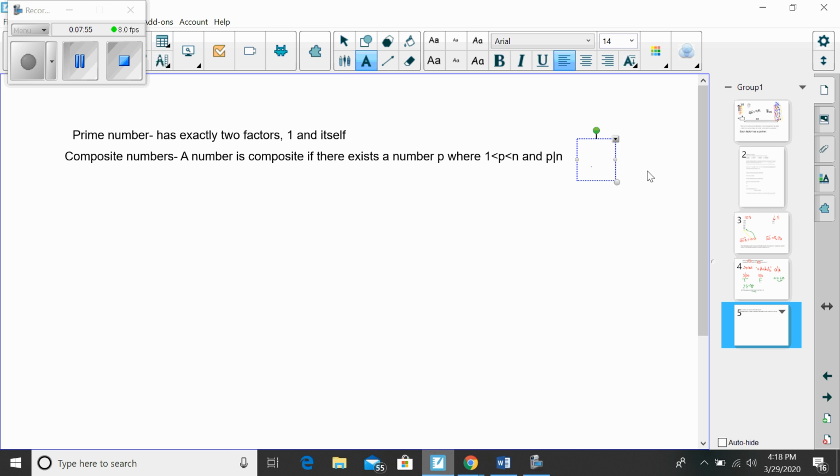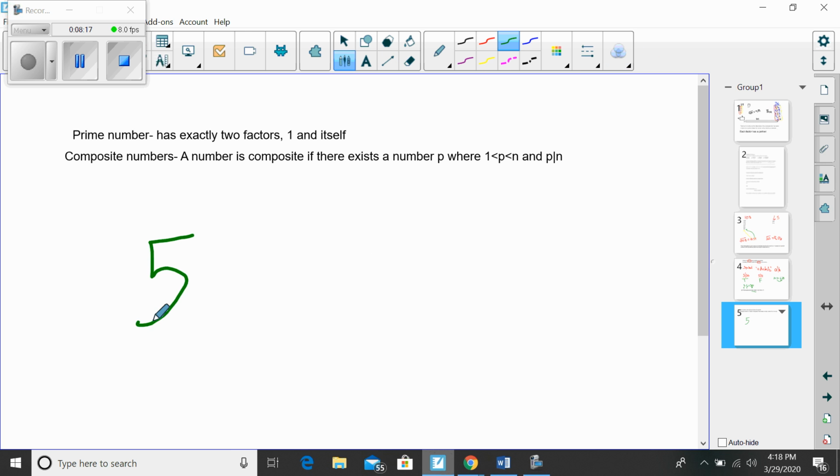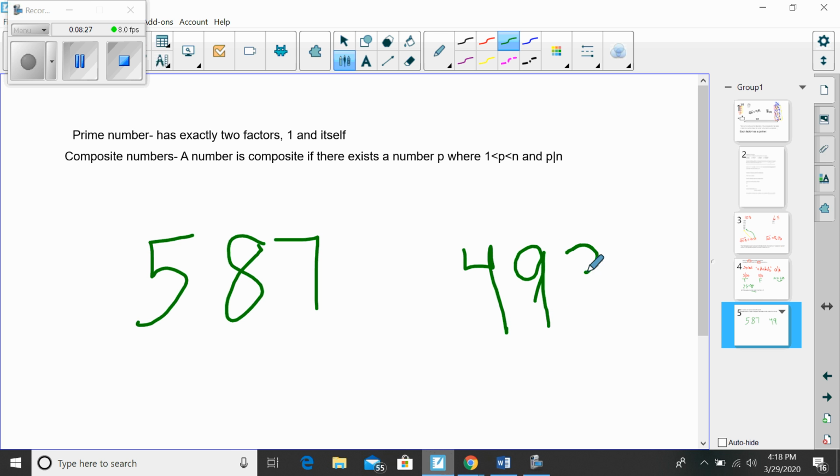So one of the things that we're going to look at is we're going to find the collection of all of the prime numbers between 0 and 100. So we'll do that on the next segment. All right, and then the next thing we have to start looking at, and we're going to use information that we learned in the first video, is I'm going to give you big numbers like this and say, well, is this prime or composite? Right, and we're going to have to figure out, do these numbers have divisors other than 1 and itself? And how do we do that efficiently?